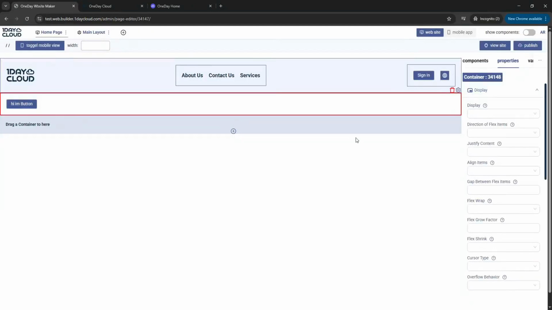So with this, you can play around with the style and create any design that you like.